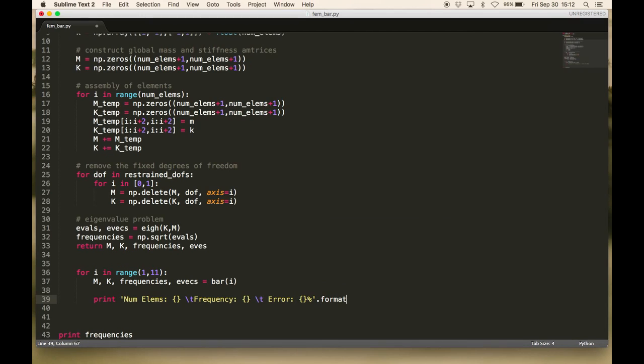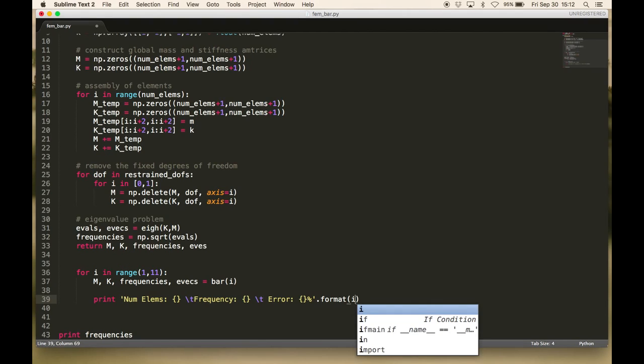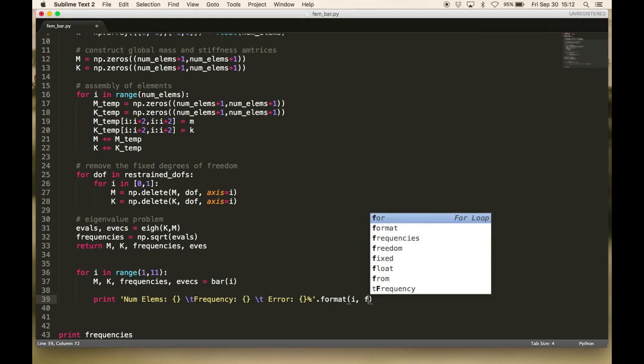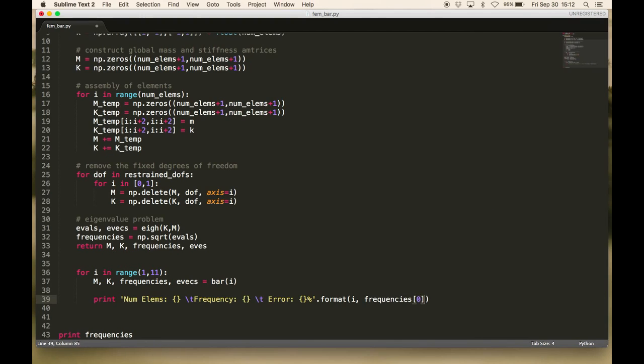Dot format. The number of elements would be i. This would be frequencies 0, since we just want the fundamental frequency, and I can write that here, fundamental frequency. And then this would be the error. And the error I've got to calculate here.